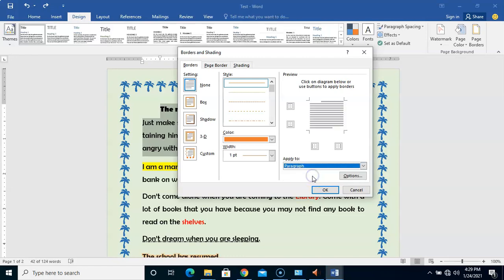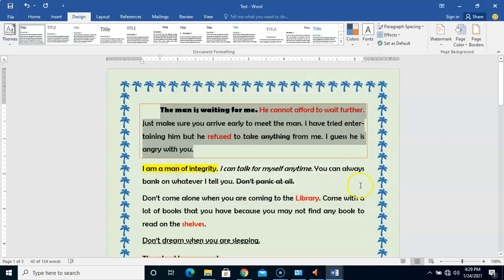But when you say paragraph, it will only affect the paragraph. So let's select how we want it to be. Can you see that? So this is the one point that I'm using. So let's see how it's going to look. Can you see that? So this is a border for this paragraph. I hope you get what I'm saying. So that's the way it works.